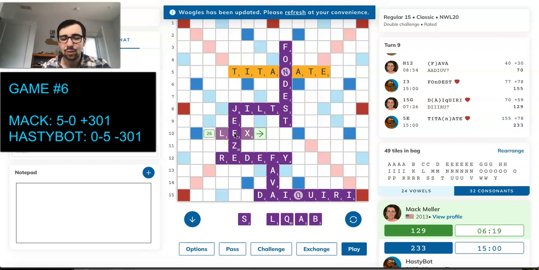I mean, I guess I'd be hoping for an I for Kiblas or something, but I also run the risk of him just blocking. I guess HastyBot is more equity driven, so he's less likely to sacrifice a lot to block, but certainly against a human, I would be thinking if I don't use that spot next turn, even if he doesn't have an S, it's pretty easy for him to block it, or at least make it a lot harder for me to use.